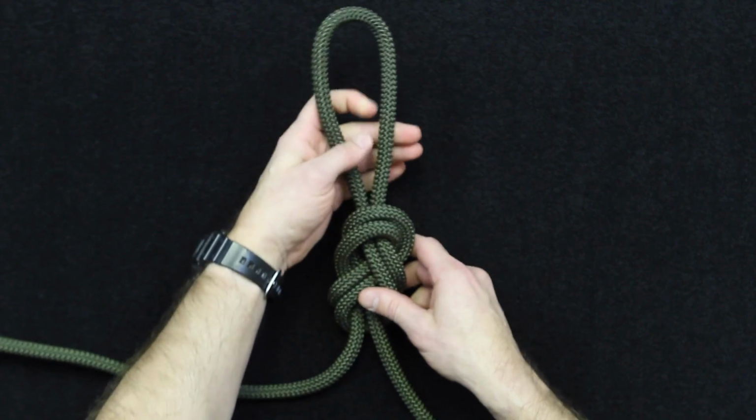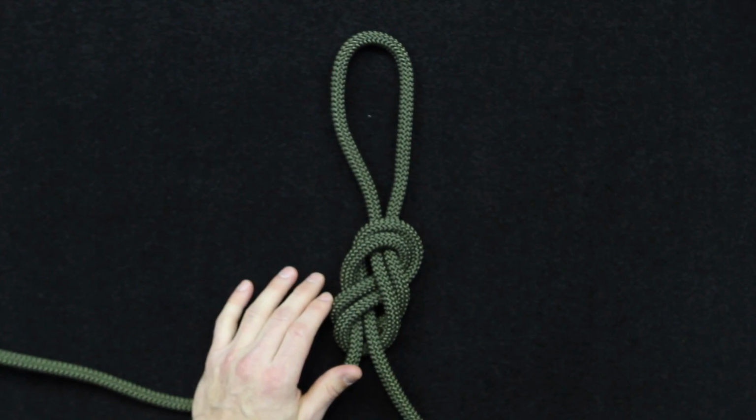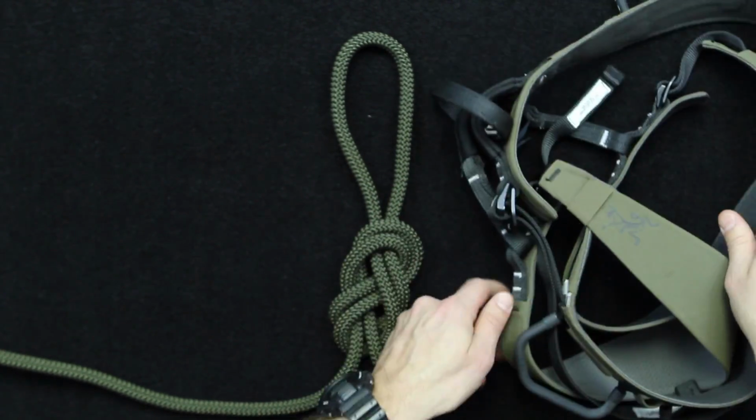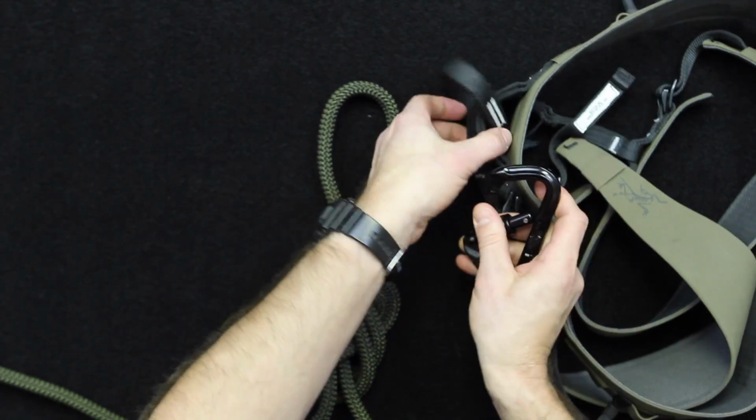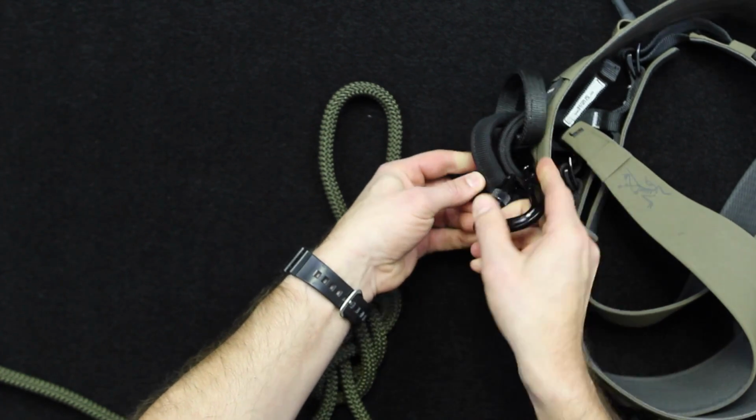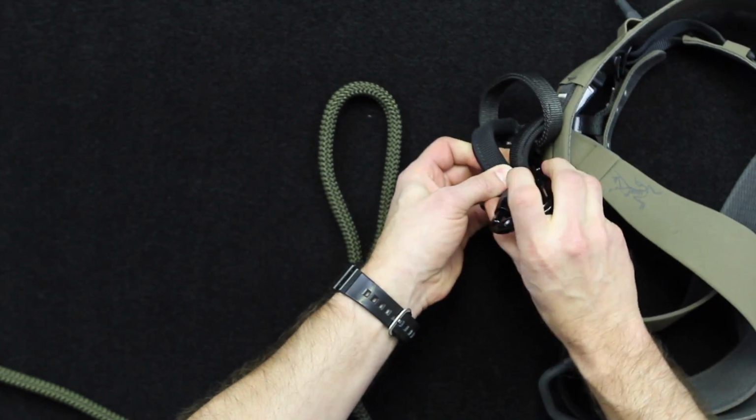So if you're going to clip into a harness, and I have a harness here, if you're going to clip into one, normally you would have a lead carabiner in here on your harness.